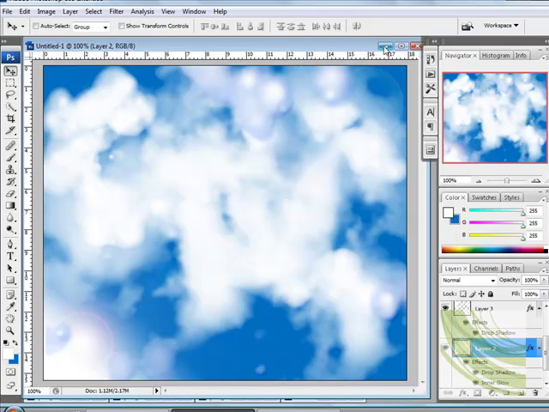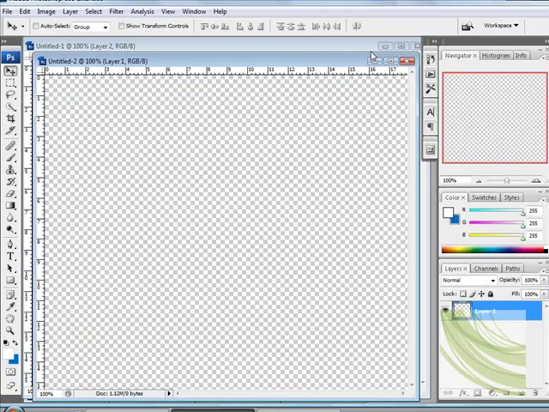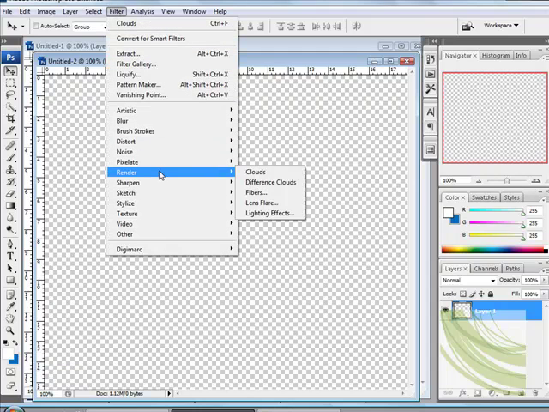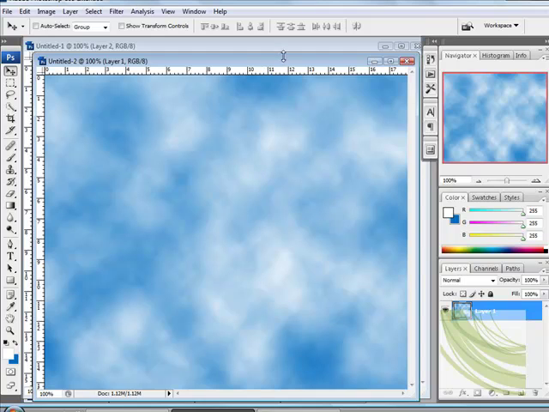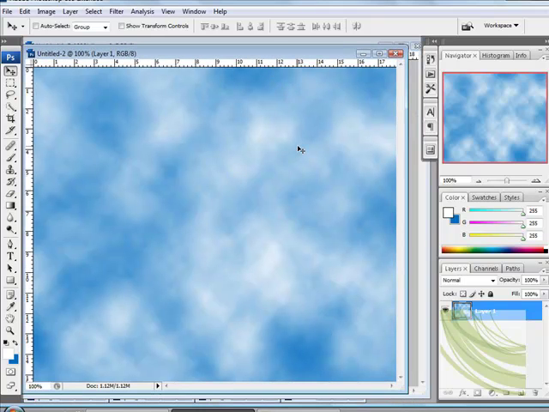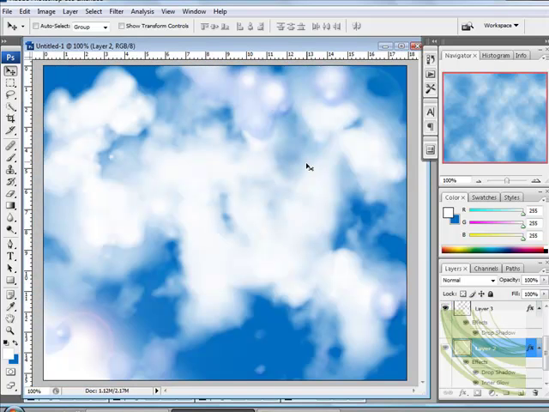So I just want to quickly introduce you to one of the ways that Photoshop previously and traditionally has given us clouds. I'm going to set my foreground to white and my background to blue, go to Filter, Render, Clouds, and hey, now that's Photoshop's way of giving us clouds. Not really exciting, not very realistic, and this has been around since Photoshop 7 if I remember correctly. Okay, I'm going to close that. That was just to show you guys.